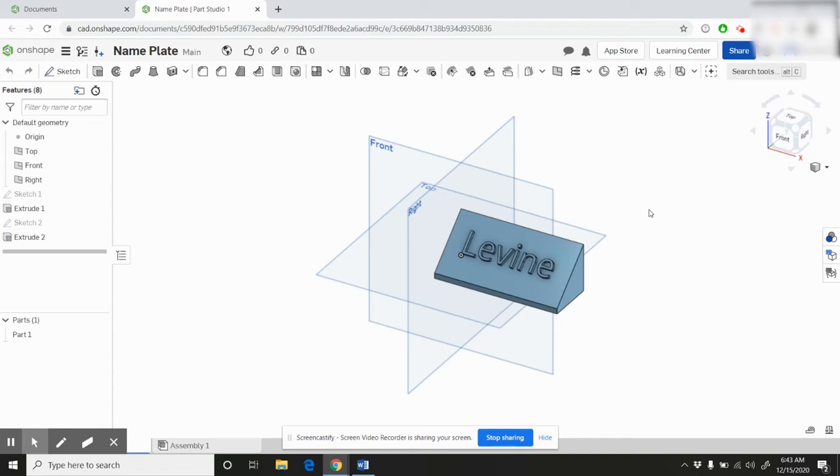So this is kind of the product you're going to be making. Yours will not say Levine. Yours will say your name. So this is going to be sort of step-by-step to get to this point, and to get there, you're going to get introduced to a few tools that aren't even the basic tools that are just part of the tutorial mode. These are really the tools you can just use to make a lot of different things. And for some of the upcoming projects, they might be the only tools you actually end up using anyways. So here we go.